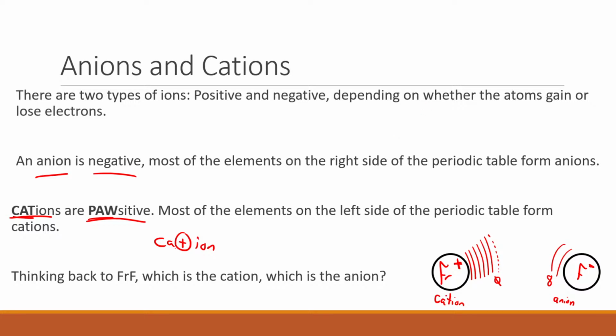So again, these aren't new concepts, they're just new words for old concepts. And you might hear talk of the cation in this compound or the anion in this compound. And it's important to be able to make that connection between the vocab word and the specific charge of the ion you are talking about.